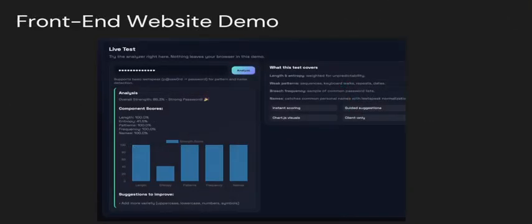So now I will go over a front-end website demo. So first, we have an example of the live test feature on the website. As soon as a user types in a password, the analyzer shows a strength summary, and it breaks it down into its core components. So the components are entropy, patterns, names, and frequency. Here on the visual bar chart, you can see suggestions to improve the password in real time. And the website is very user friendly and gives an immediate sense of what a password should be, either weak or strong based on the input.